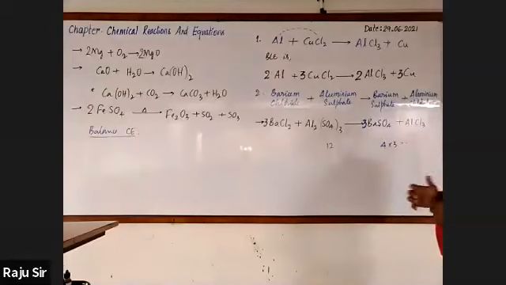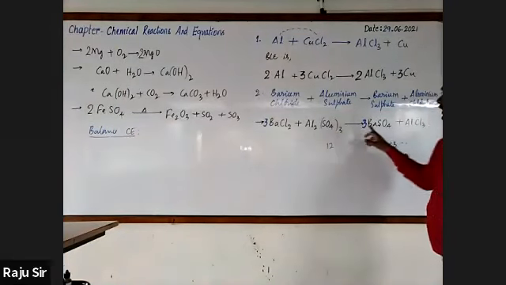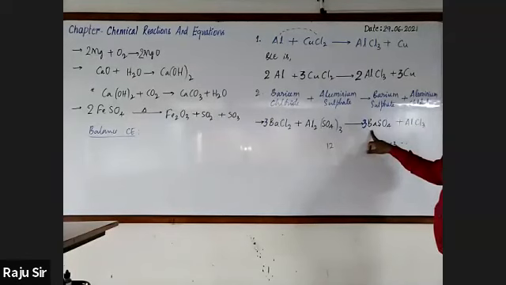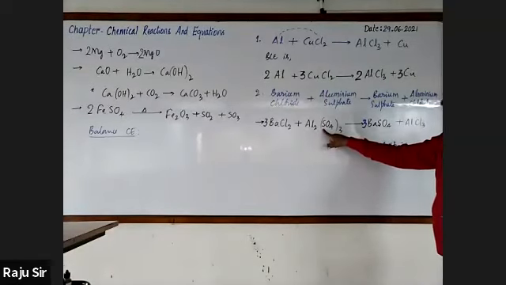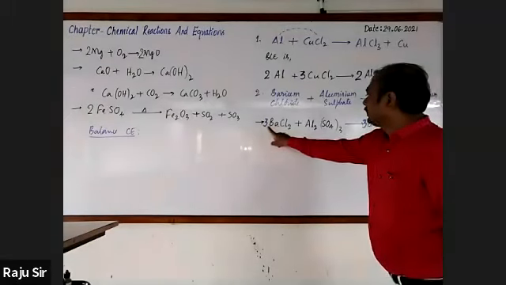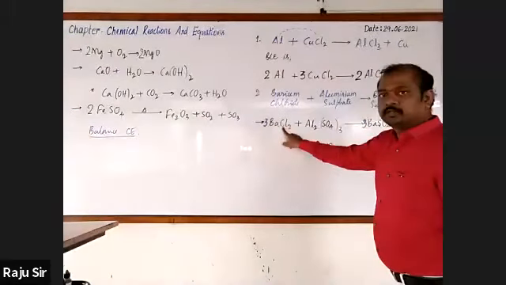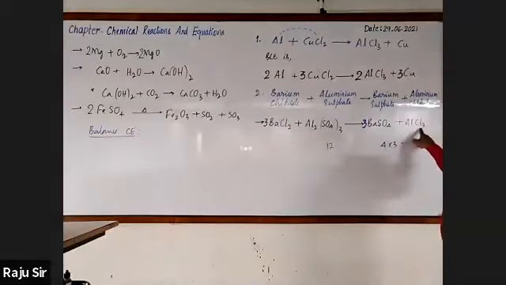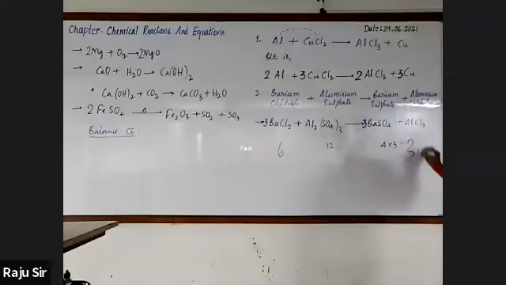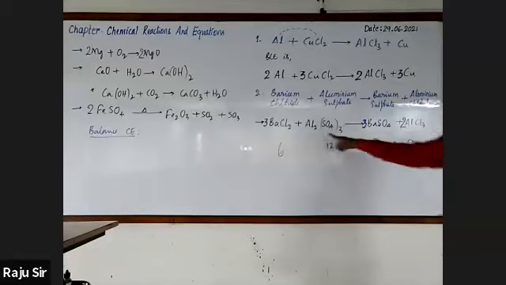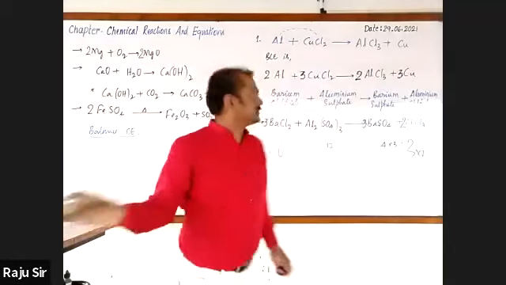If you multiply 3 there, barium is balanced. Next, sulfur. See the 3 atoms of sulfur. Already it is there. Next, chlorine: 3 2s are 6, 6 atoms of chlorine. Here 3 is there, so it should be multiplied by 2. Next, aluminum. 2 atoms of aluminum, there are 2 atoms of aluminum. So it is balanced.